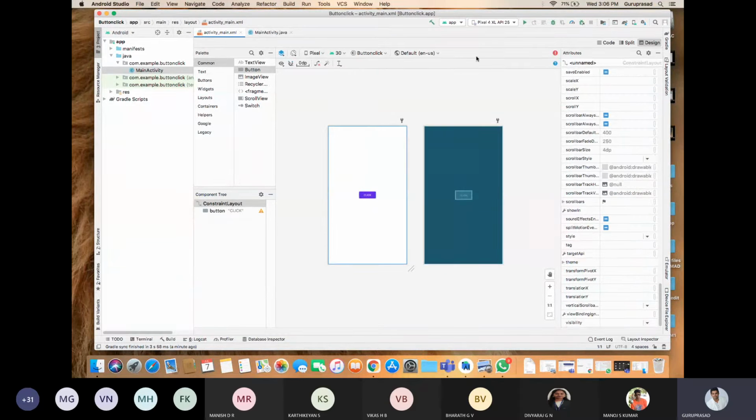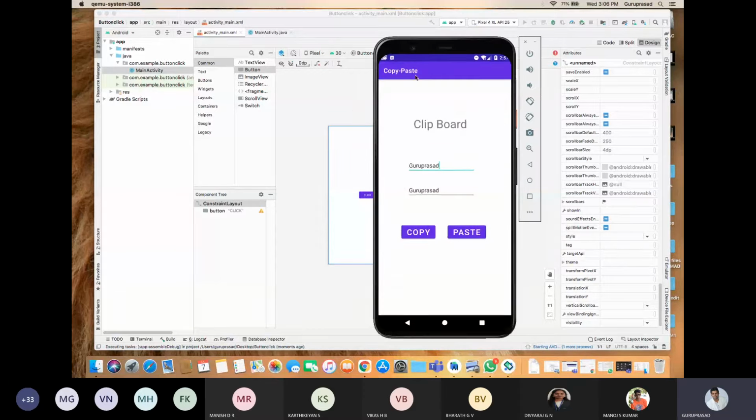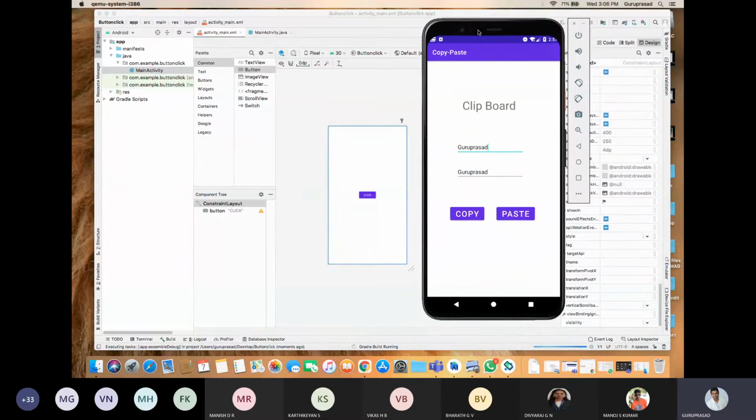Okay. Now I'll run this program. Are you able to see this emulator?